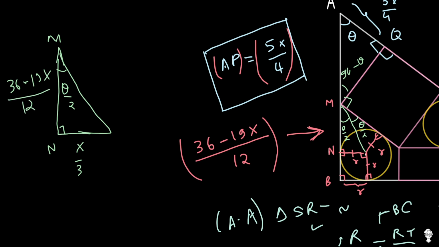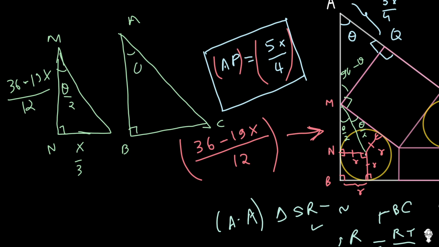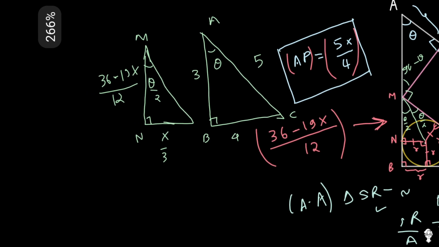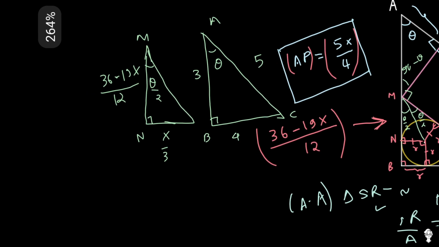And simultaneously take the biggest right angle triangle ABC, like this way, ABC. Here is the 90 degrees and this angle has a value theta, the height is 3, the base is 4 and the hypotenuse is 5. So till now we used the concept of similarity, now we are going to use trigonometry. So look carefully in this right angle triangle. From this right angle triangle, the value of tangent of theta would be equal to 4 upon 3.